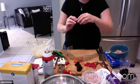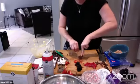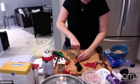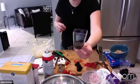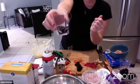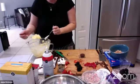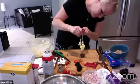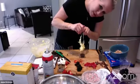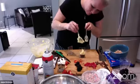This one, I'm gonna take a whole Oreo cookie. Put it, push it in there. Like that. Push it in so then you can see the bottom. See? We're gonna take the cream. And notice that we have to do it very slow.